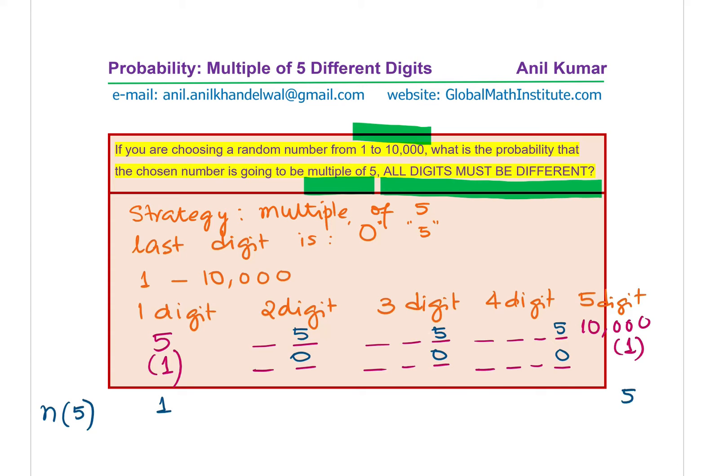Now, two digit numbers. Since we have only one position left for us, then in that position, if five is the last digit, how many numbers can you place here? Well, the numbers could be 1, 2, 3, 4, not 5, 6, 7, 8, 9, and not zero also. If I write zero, I get the number five, which is already included. So now I could put eight numbers here.